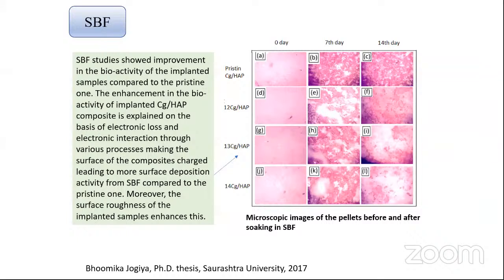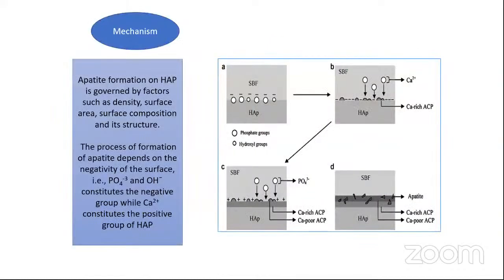And if we dip the pellet having hydroxyapatite into the synthetic body fluid, it increases the content of hydroxyapatite, and that area spreads. So we will discuss later on how it happens. So this is the mechanism of how the surface area increases.